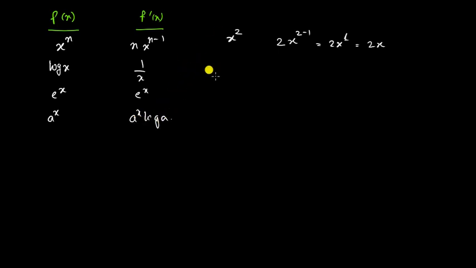So for e to the power x, if you think the same, e is a constant number, and on top of it is a variable x as the exponent. So this should be e to the power x log of e. Log of e is basically 1, so it eventually becomes e to the power x only. While doing calculus, mostly the log base is taken as e, not 10.